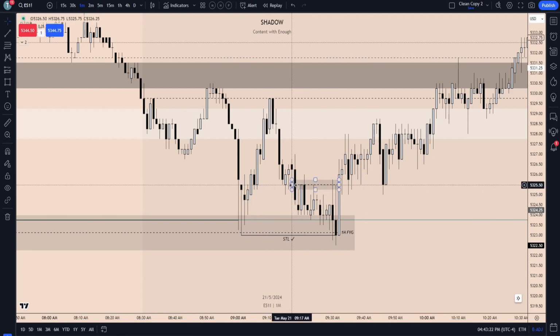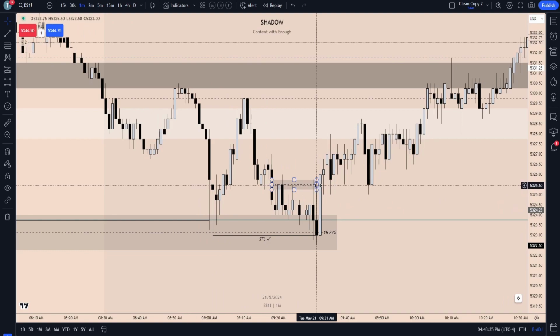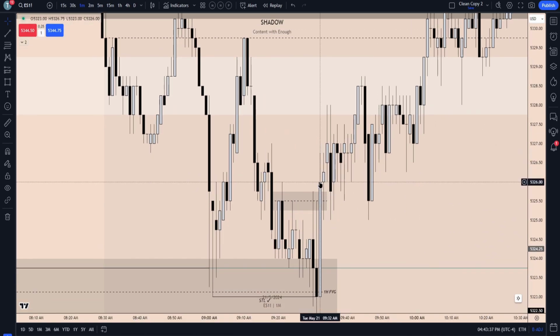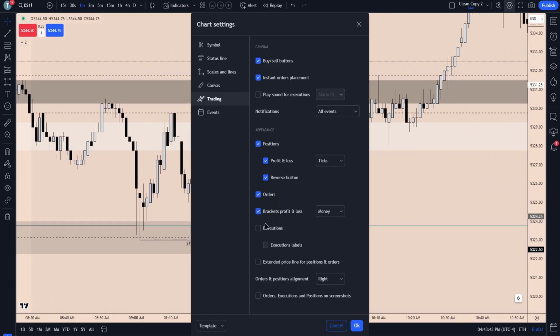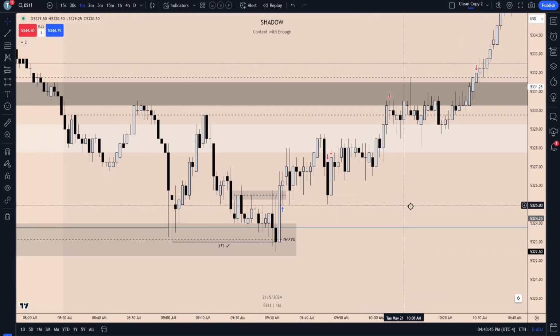Because if we look at this here, if we're expecting price to react off the 1 hour fair value gap, this is the last premium fair value gap that gets created as we deliver into the 1 hour fair value gap and as we deliver into the sell side. So that becomes our flip point. We said that as soon as we can close above that fair value gap, we'll look to use it as an entry signal. So we can throw on the executions here now.